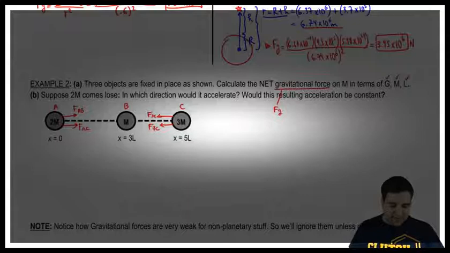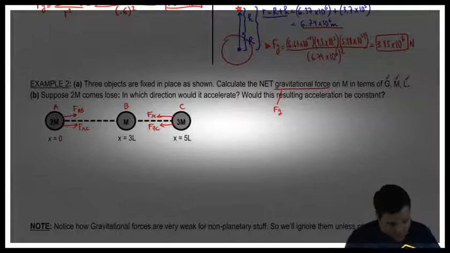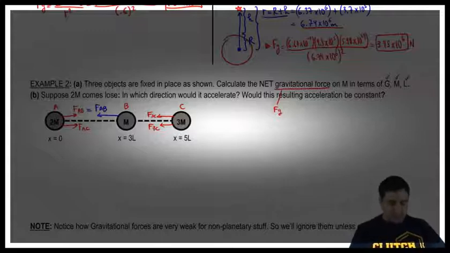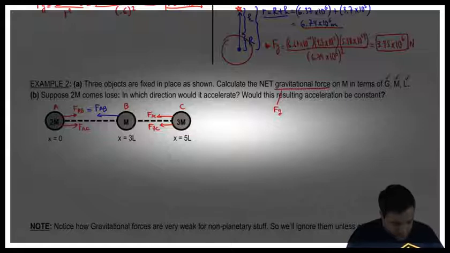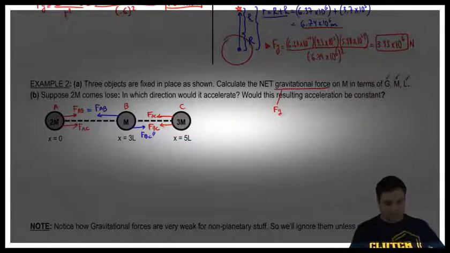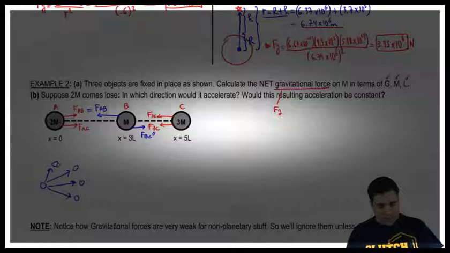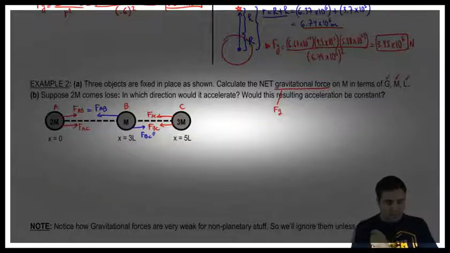B is being pulled to the left by the mass A over here. So this is also the force between A and B. And by the way, this is the same number, right? Just opposite directions. And B is being pulled to the right by C. And I'm going to call that the force BC. Okay? Just to give you a quick idea, you don't have to draw this, but let's say I have this many objects. This guy is going to be pulled in every single direction. Okay? And what I want to do is find the net force for object B.